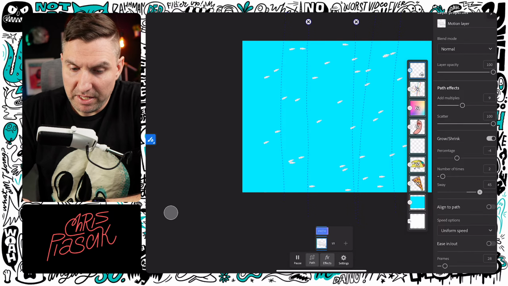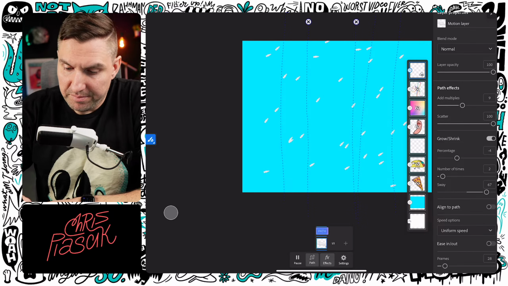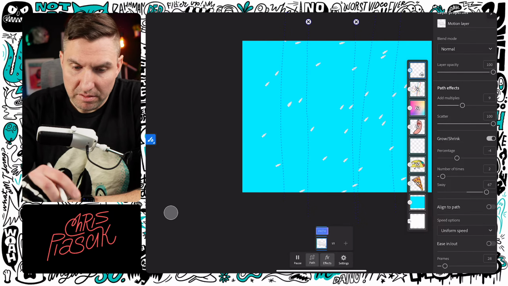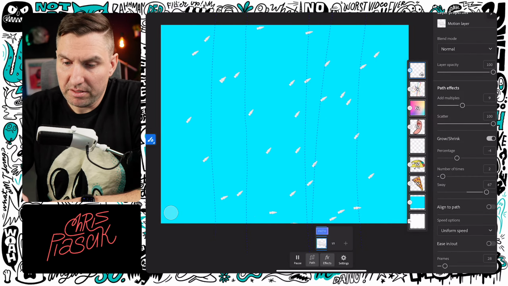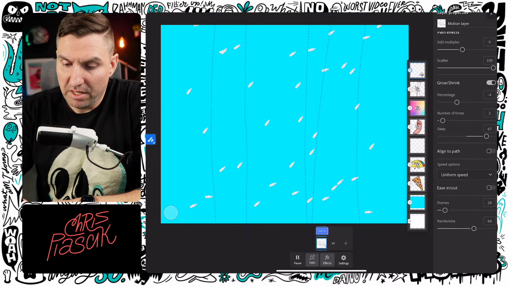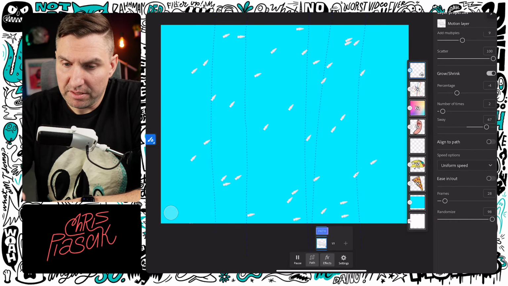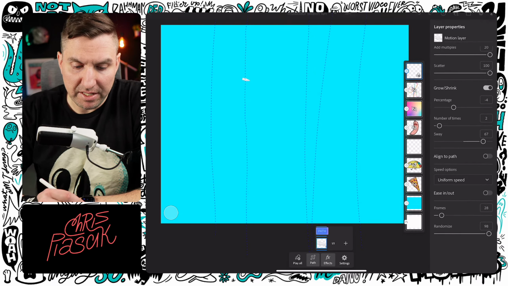Let's try the sway. There you can see that they're moving a little bit as they come down. It's pretty wild. And you could just make it get out of control.